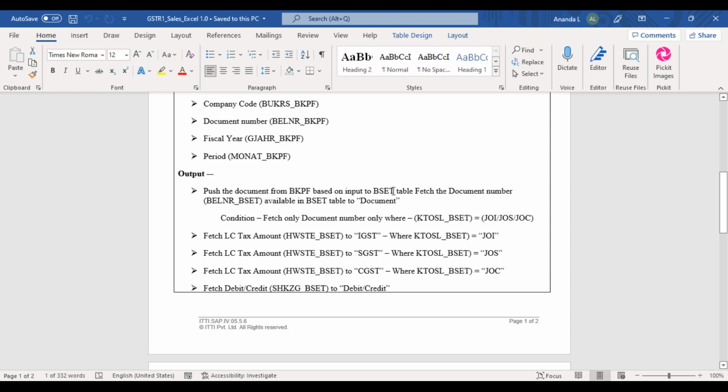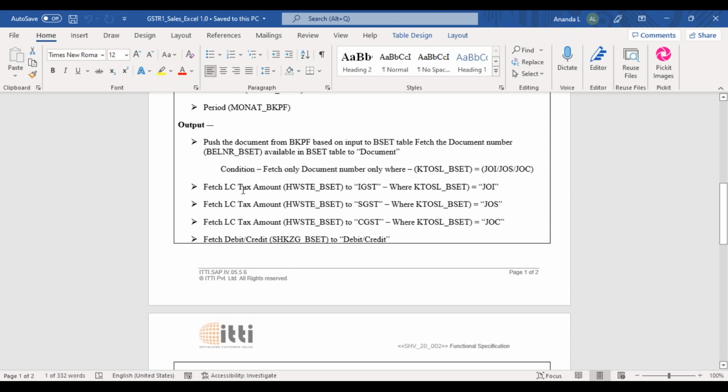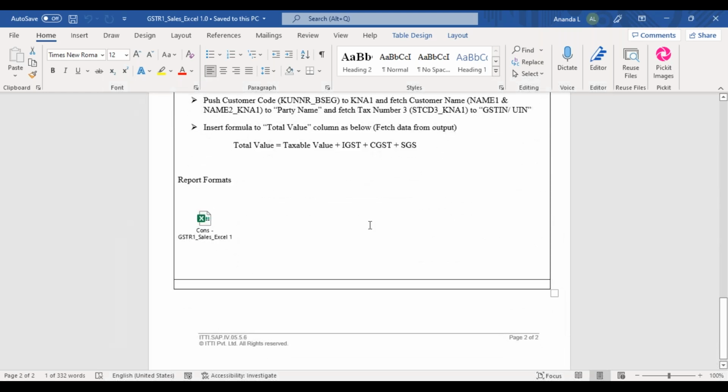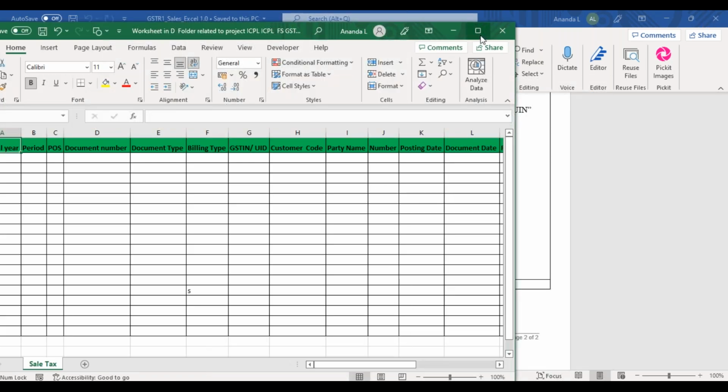BSET is related to taxation. So I have mentioned it like this and fetched local currency. I have given IGST, CGST, SGST. All this we have written and we have given the format which I expected. This I mentioned here. Once we have given this, the program is ready.